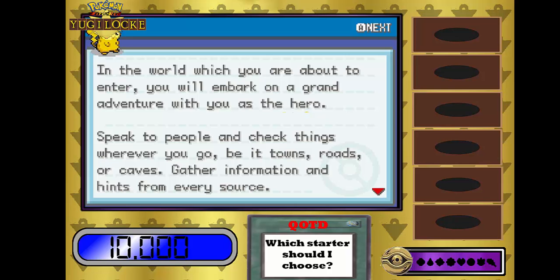Every time you beat a gym, not only do you get all your life points back, but your max amount of life points increases by 5,000. So, I have 10,000 at the start. When I beat the first gym, Brock, I will go up to 15,000, then 20,000, 25,000, etc. This is the only way you can actually regain life points.